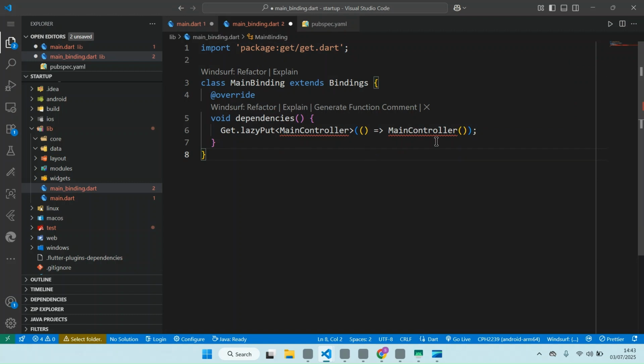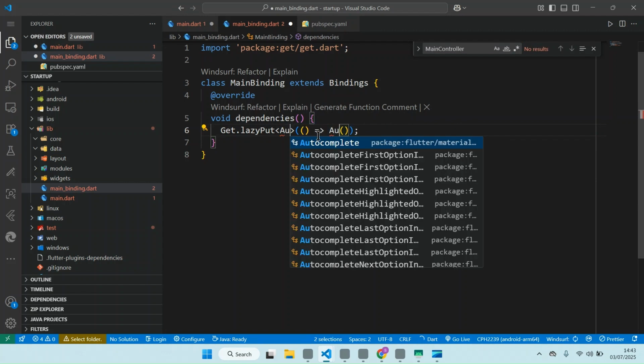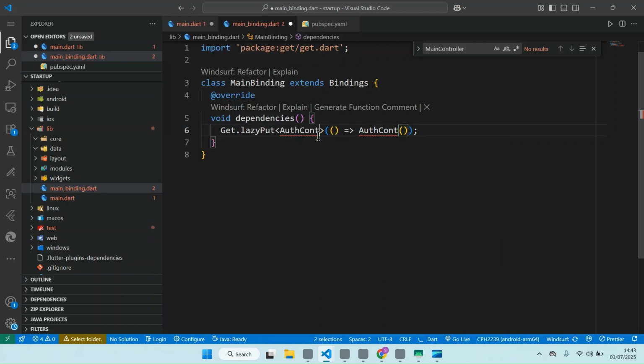So we don't have this controller. This one is supposed to be auth controller. I can use auth controller instead of main. I can do Control plus Shift plus L to edit all of this. You can use auth controller, or you can leave it main, it doesn't matter. But I just want to make sure that at least it's going to match our needs, because this is about auth.